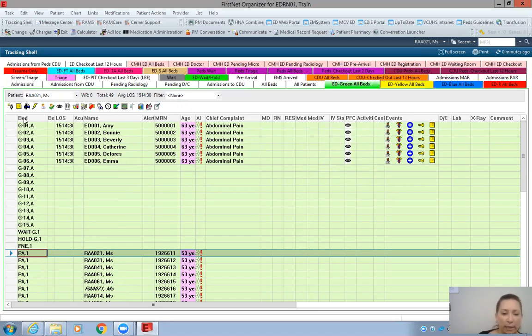Okay, so what we need to do first is think about this like an Excel spreadsheet. You've got your columns up here: alert, MRN, bed number, length of stay, this stuff up here. And then you've got all of your rows all down here. Columns will stay the same. They do not change.